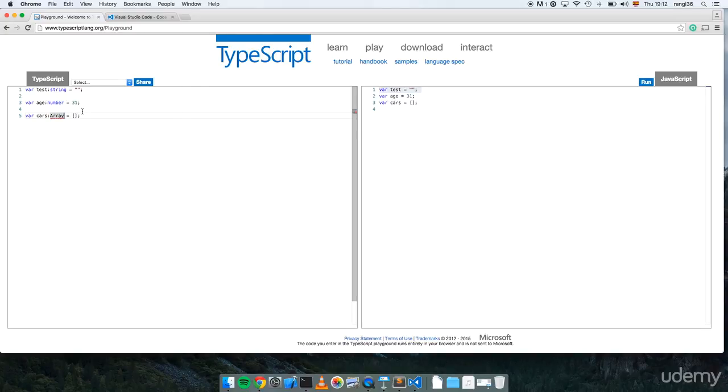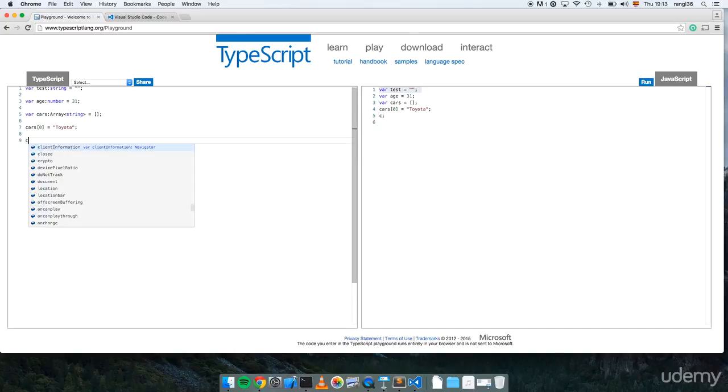If you have worked with this, we should say something like this. Cars is going to be an array of strings. This is super nice because then if we do, for example, something like this, this is valid, right? We are trying to assign to the first position a string.